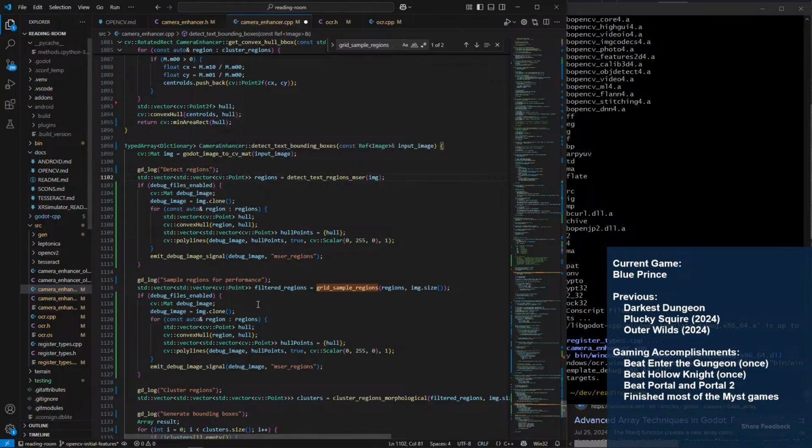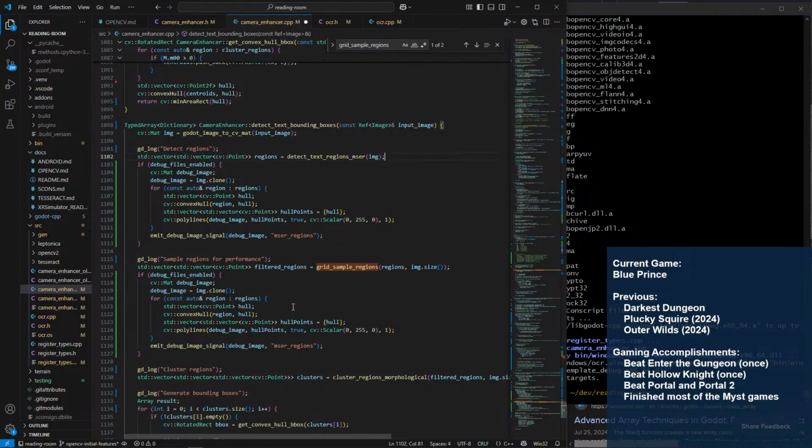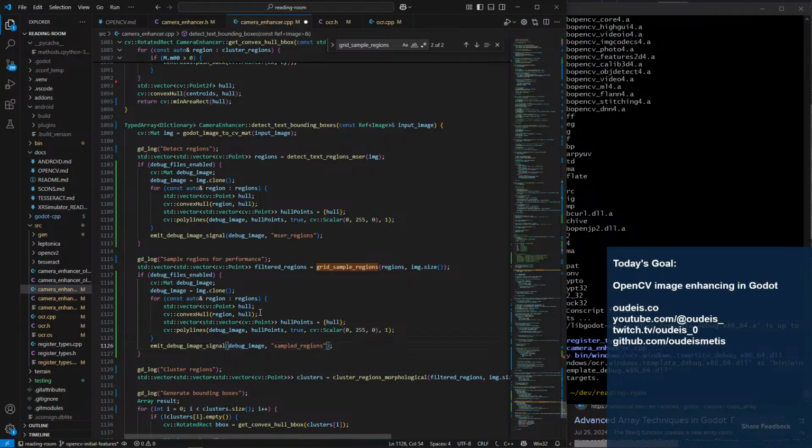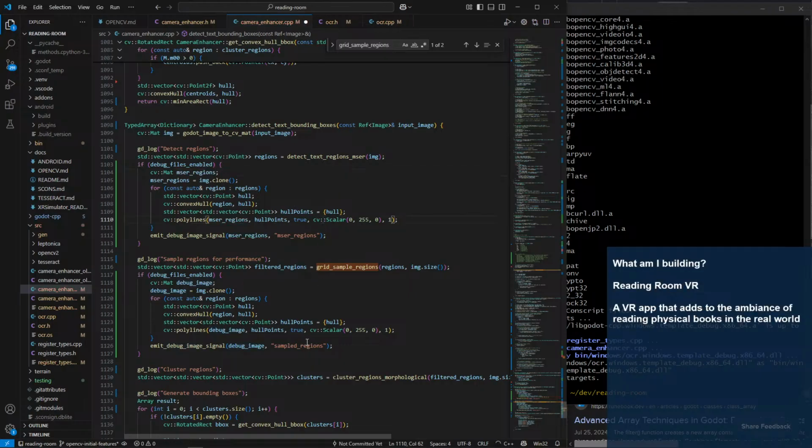We have image.clone for both. And then this is going to be sampled regions. Let's do that, and then we'll do just so they're different.